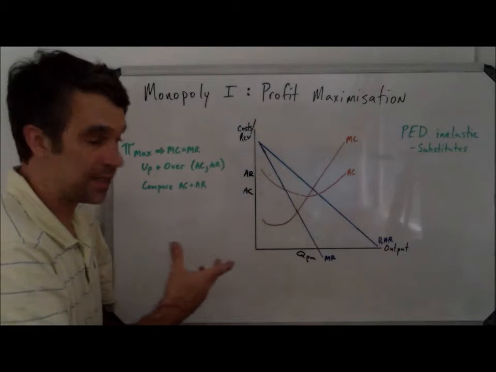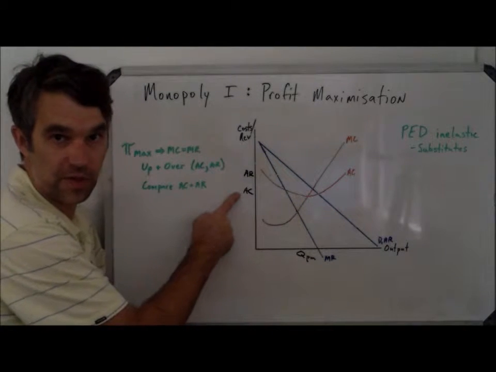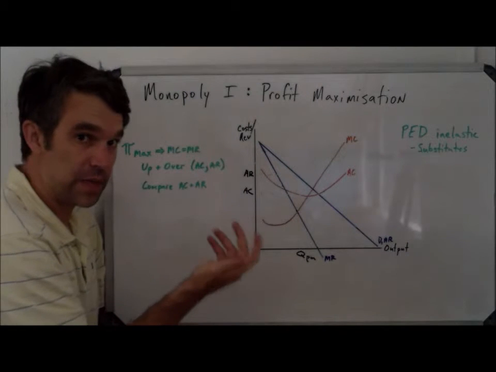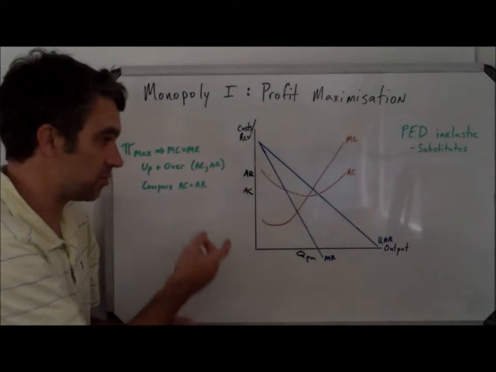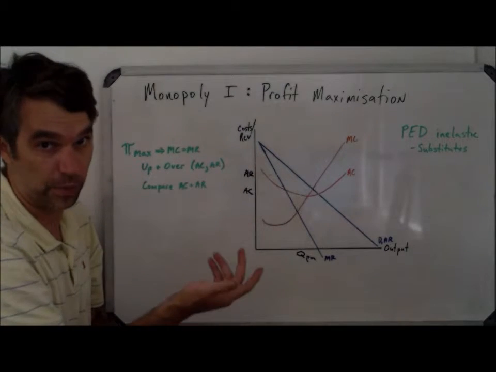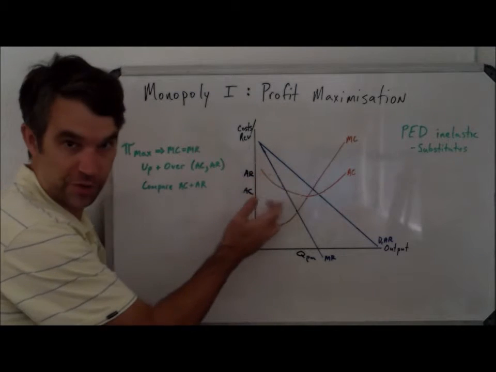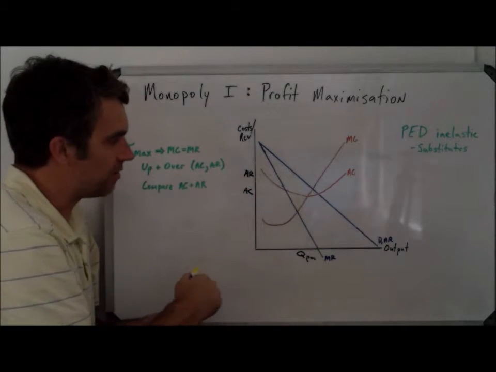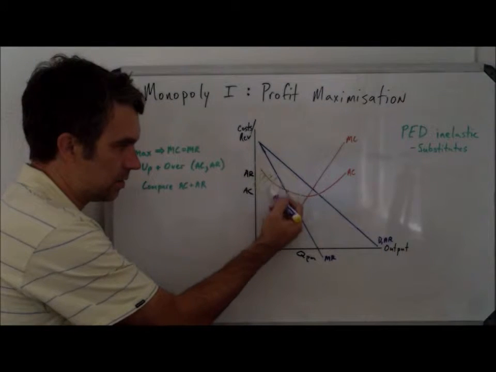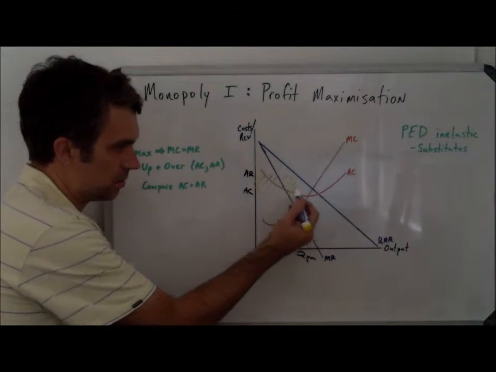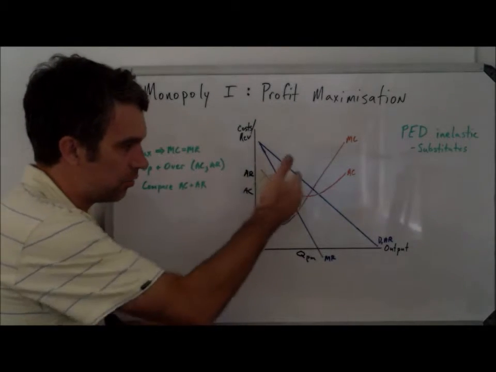Now we can see that at QPM, the average revenue is greater than the average cost. That means that overall, this company is going to make not just profit, because remember that's a cost, but abnormal profit. We can show the amount of that abnormal profit as a revenue box. Very simply, it's this box that is created between average revenue and average cost over to QPM.